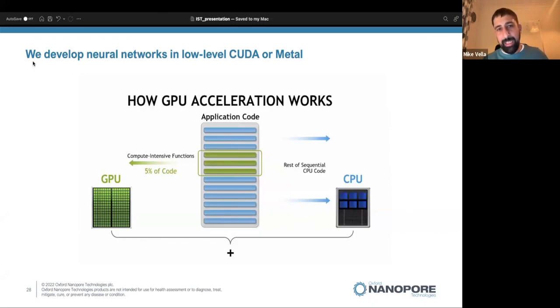The really interesting thing about this is, when you go into low-level CUDA or Metal programming for artificial neural networks, you really need to understand the linear algebra quite deeply. It's not enough to say I've stuck these layer types together like you would do in PyTorch and I've got a model that works. Once you're doing a from-the-ground-up re-implementation in a low-level programming language, you really need to understand every mathematical operation and why it happens.